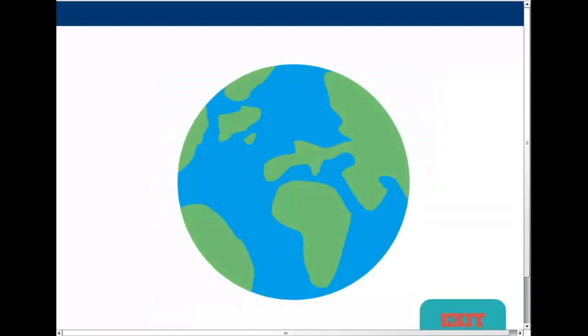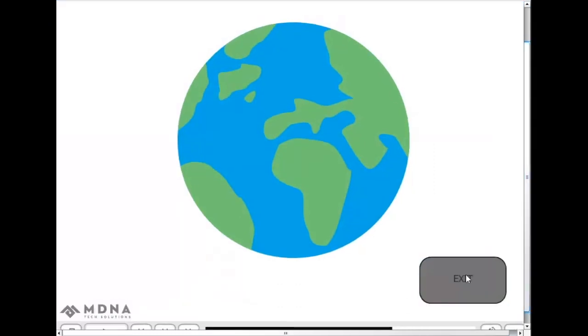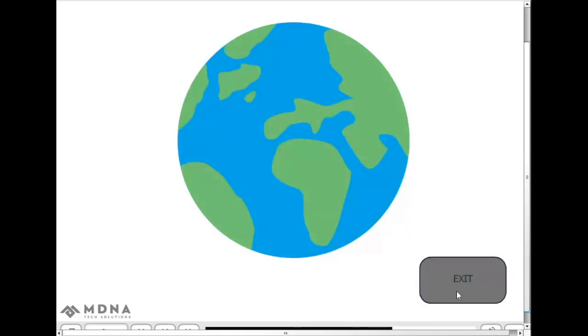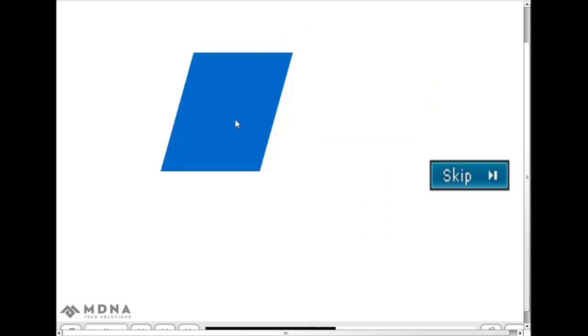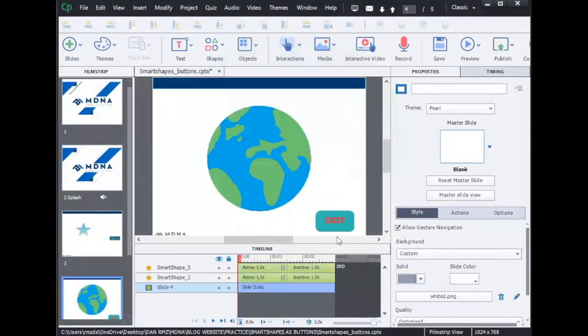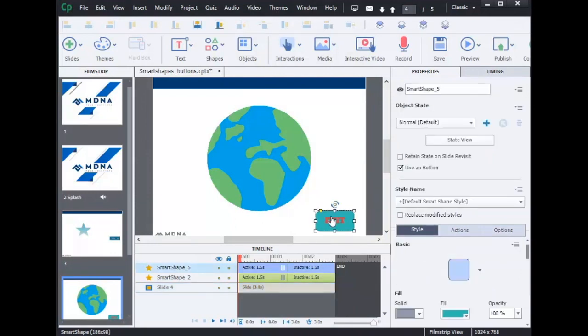Oh, and as you can see in my exit button, sorry, I didn't create the rollover and the down states. So Captivate is using a predetermined color in rollover and down states. But as you can see, all the buttons have those states. Now, what happens if I don't want my button to change? Well, that's real simple. Let's go back to Captivate and let's use the example on the exit button.